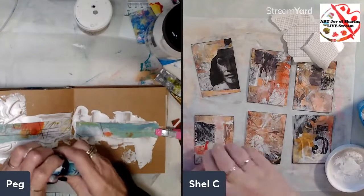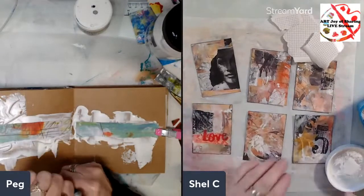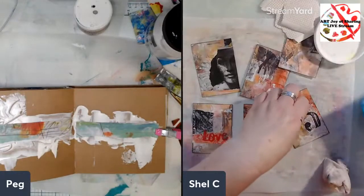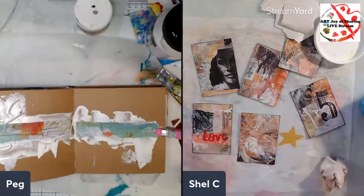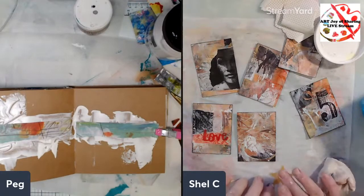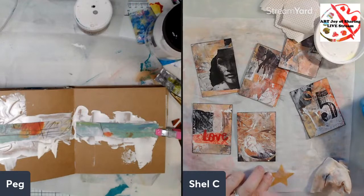I like this Bombay teal. Oh, I'll take the lid off. Oh, come on. Stop sticking. That's another thing, trying to get the lid off of these. Not always easy.